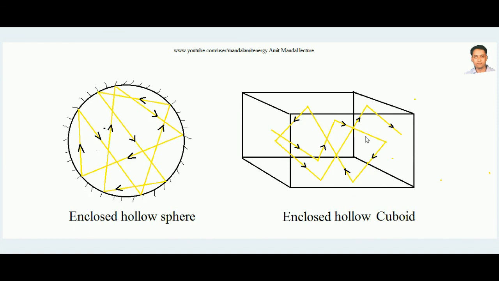Similarly, suppose you are in a room, and the room is closed from all sides, meaning the doors are closed and the windows are closed. So the radiation exchange happening between the ceiling, the floor and the walls of the room, you can consider as radiation exchange within enclosed surfaces. So I hope you have understood what an enclosed surface is.